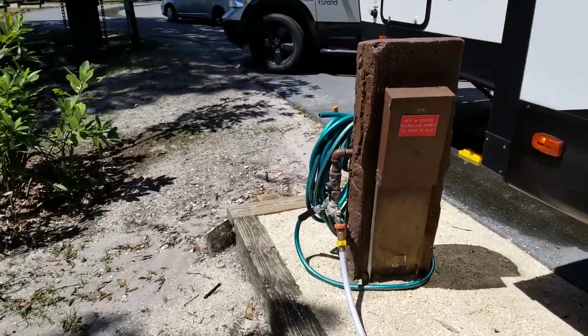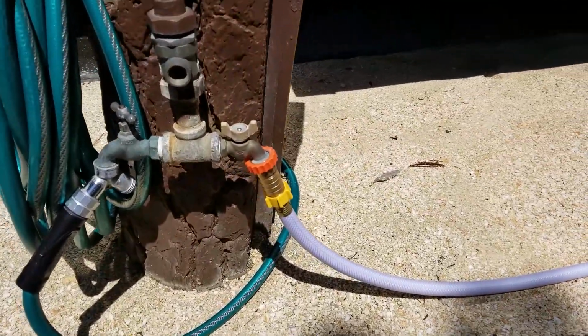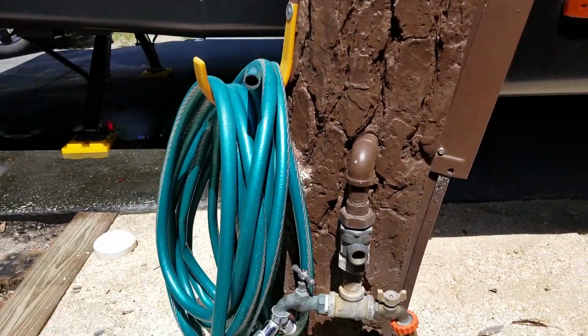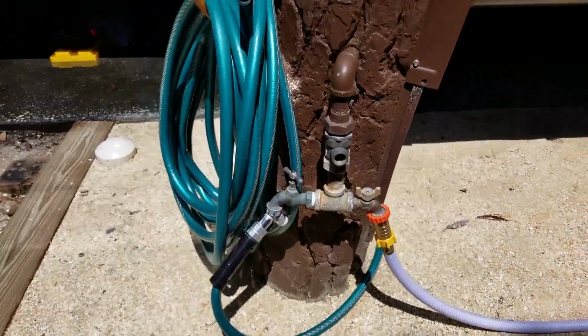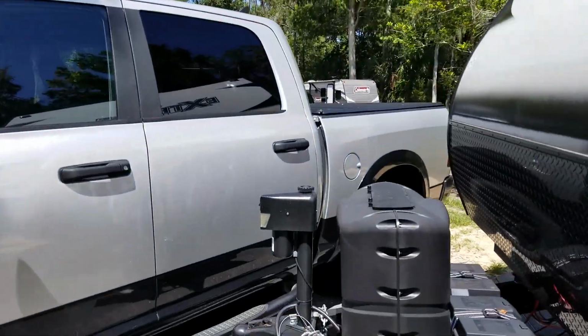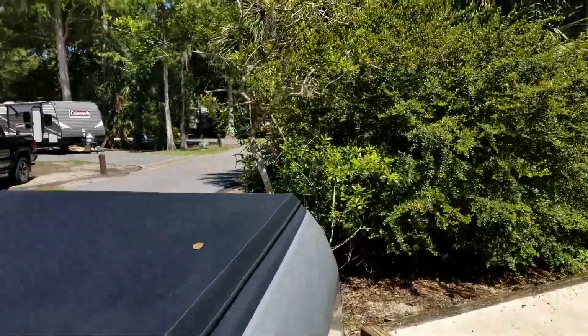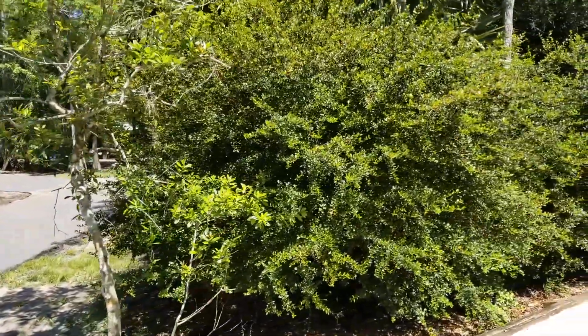For the fresh water, I didn't even need my splitter because they had two spigots and one had a splitter and they provided a hose. The hose was a nice touch for us to be able to use, but also it helps Disney since cast members routinely spray down the sites between guests. Because of this, they actually don't mind if you use sidewalk chalk. So kids, don't forget your chalk.